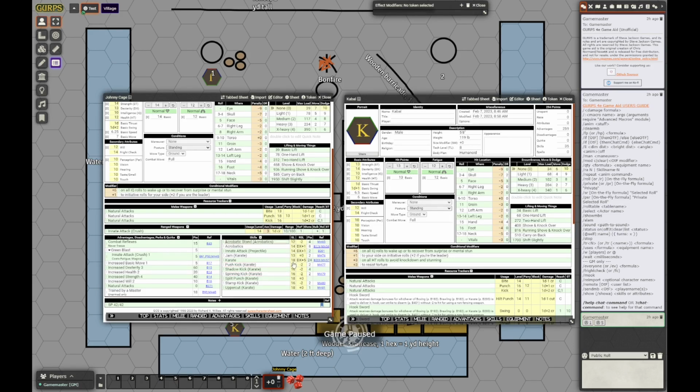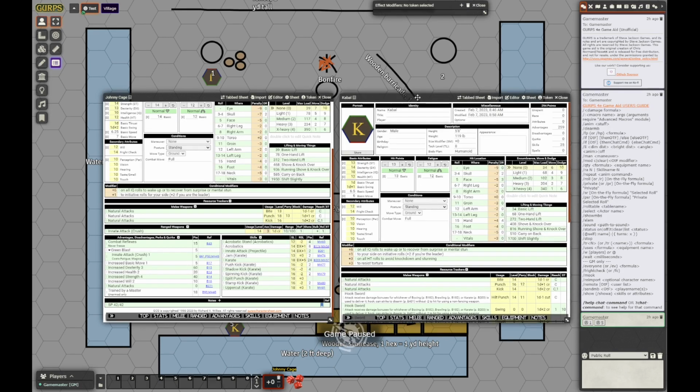As for the skills, he has acrobatics, a 10 technique, jam, innate attack projectile, karate at skill level 18. That's very high. He also has such techniques as push kick, shadow kick, that's a custom technique that I made, a spinning kick, split punch, stamp kick, and uppercut. A split punch is another custom technique that I made. It's his signature move, I guess.